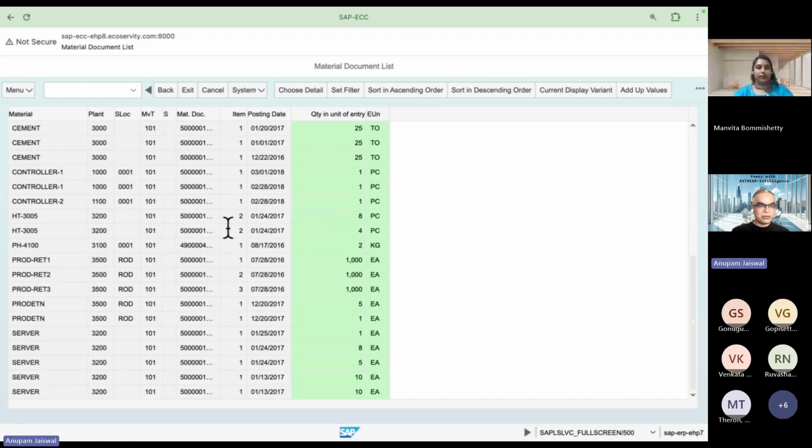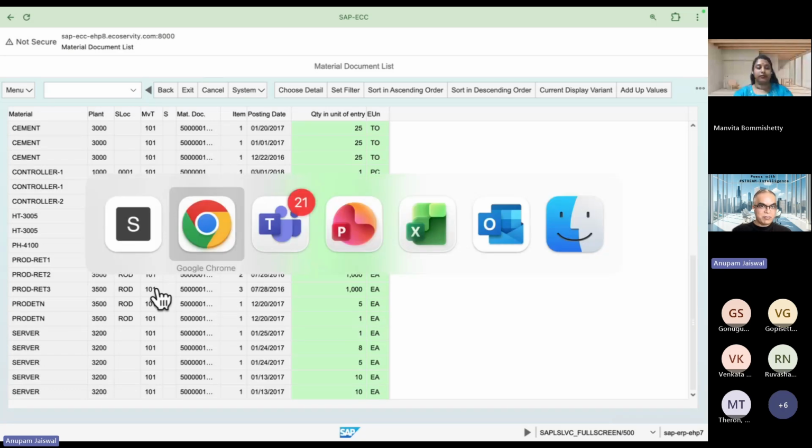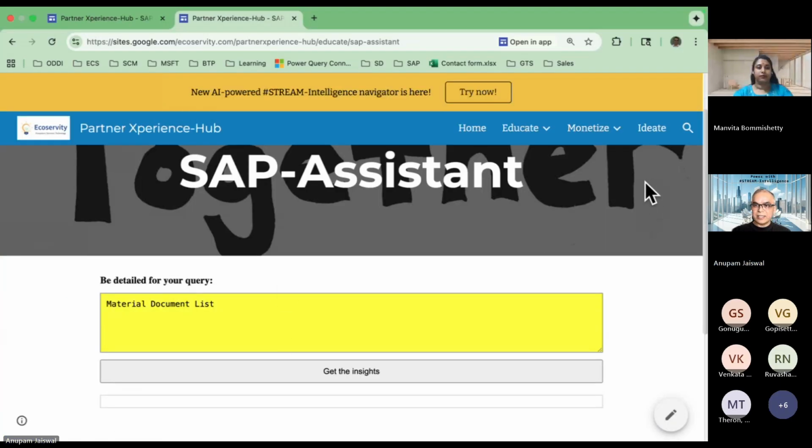So remember this SAP report, RM07 docs. I don't know how anyone is able to make any decisions out of this. But what I have been playing around with is this really simple chatbot where the user doesn't need to know RM07 docs and this and that. They can simply say, hey, I need material documents list, right? It goes and understands. We have an MCP model built up with all the SAP information. It understands and infers what the user is asking for, and it translates that into what SAP information source I need to go to, whether it's a report or a table or whatever.